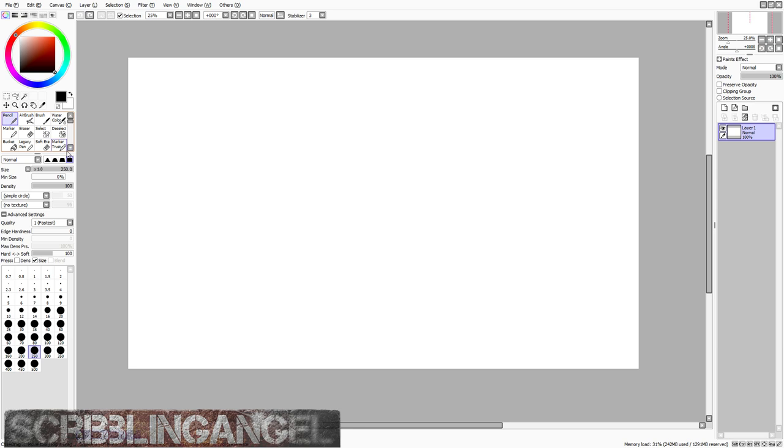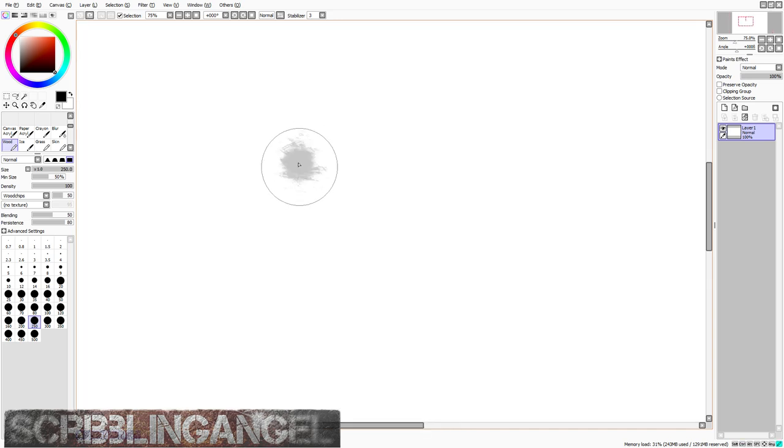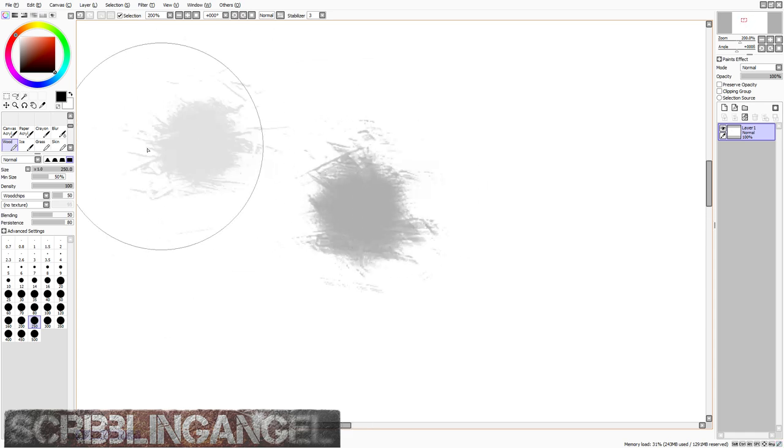So let's take an example. I have right here a woody effect, as you can see. Now, when I apply it, it will give this design. There's multiple ones, but this is what it is.